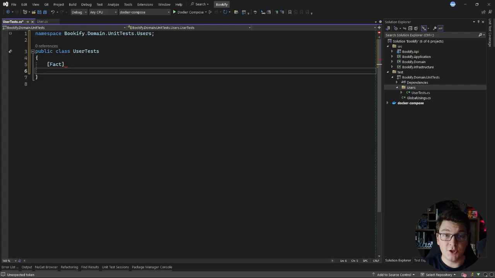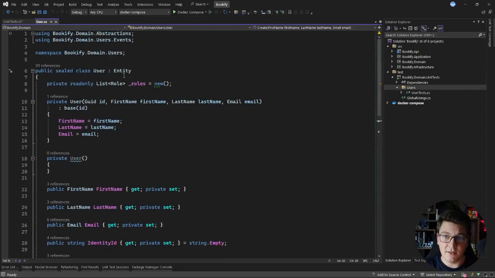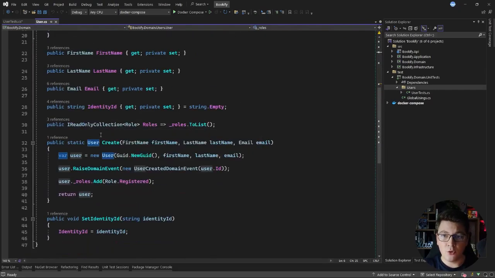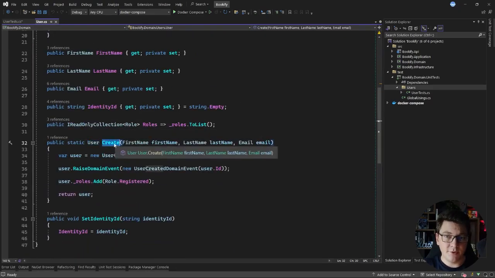This is a convention from XUnit, and it might be different depending on which testing library you want to use. So I'll make this method void, and then we need to give our unit test a name. The convention that I like to follow is to first describe what is the system under test, or in other words, what is the logical component that I'm testing. There are two ways you can look at it, that I'm either testing the user entity or the create method. I personally prefer focusing on the methods because it makes it more obvious for me what I am testing.